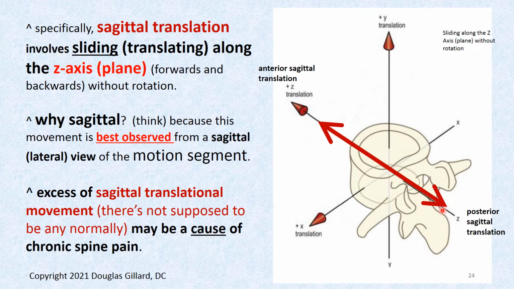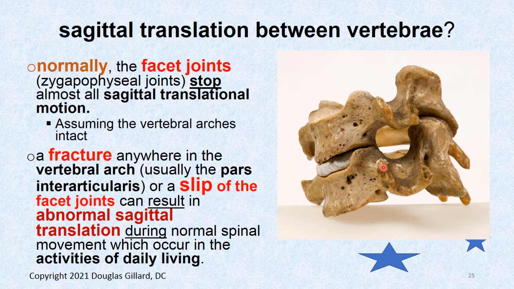Somebody in the comments, you physicists, can tell me why that is, because I don't know why it is. Because it could be a horizontal. Why can't this be a horizontal translation? Because from a horizontal view, you can still see the movement. But maybe if the spine was there, you wouldn't be able to see it good. So you just have to memorize. Sagittal view is the best way to see a front and back slip. All right. And again, there's not supposed to be any movement here in the spine, but that's not the case.